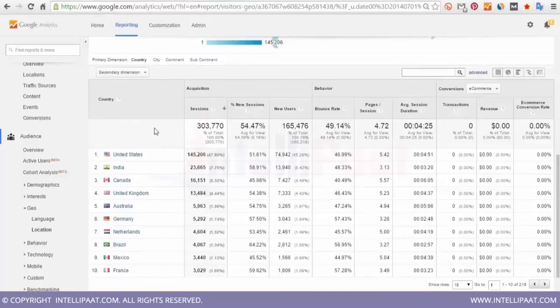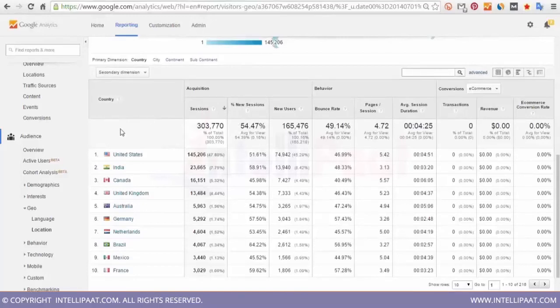Even if it's for 1 second or for 29 minutes 59 seconds, one session gets recorded. The moment it passes 30 minutes, if it's the same visitor staying there for more than 30 minutes, a new session gets created. All these things you will see in the web analytics module, guys.